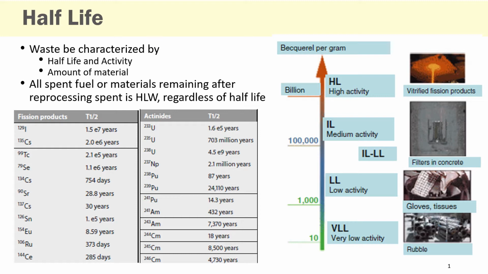The next level of waste is low-level, short-lived waste. They can either be low-level, short-lived, or low-level, long-lived. It's usually gloves, boots, and filters immobilized in concrete. The half-life is so short in the short-lived version that it will essentially be gone after 300 years. Activity is less than 3.7 times 10 to the 5th becquerels per gram. The waste is usually stored in concrete blocks in dedicated surface installations.